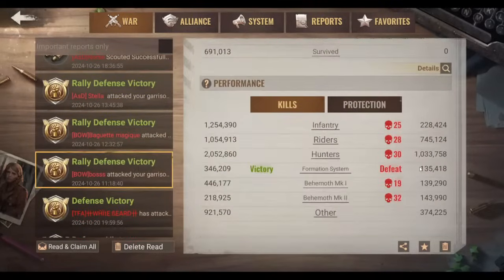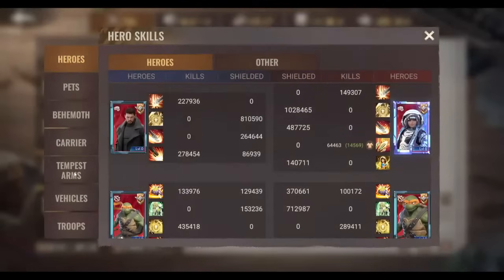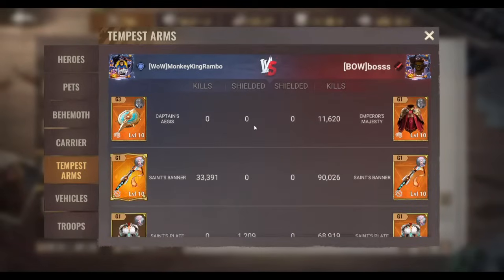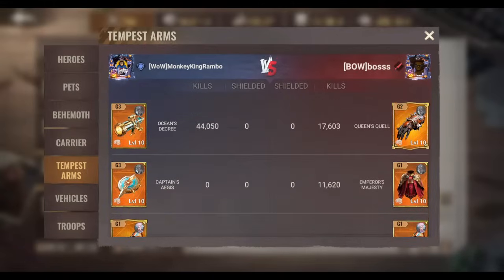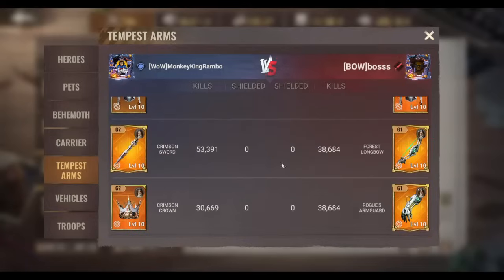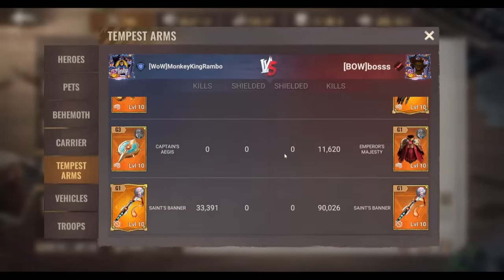We have people all over with the Tempest arms on, and only my Tempest arms skills matter. So just to make sure, only my Tempest arms skills matter. And here you see already the issue: on the opponent's side there is a mixture of the rally leads' Tempest arms. So he's losing buffs, he's losing advantages. And also he's losing with Generation 1 on Hunter and Infantry. That is not a really great one.